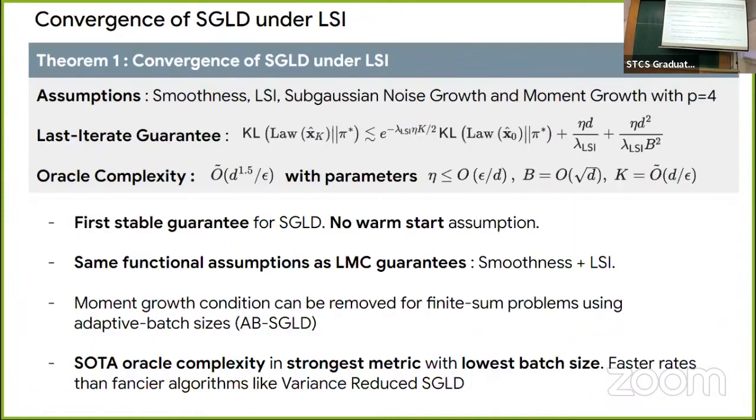Can you say something about how moment growth can be removed with finite assumption? Exactly how do you do the comparison? What do you look at and then decide? Oh, you just look at xk, and then take the batch size to be some linear function of the norm scale. Whenever the scale is large, that is the bad case. When it is too large, you can just use n, since it's a finite problem and you get zero noise. So you just cut off the tail. That removes the p equals 4 condition and we don't need any conditions. And in expectation, it has the same model.